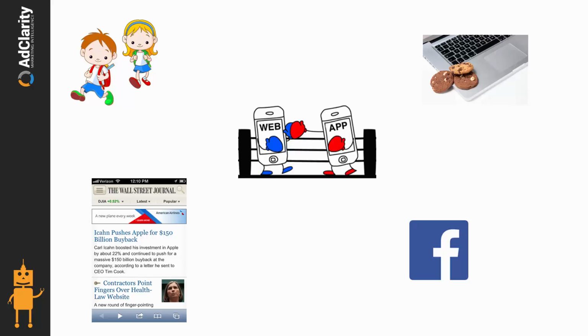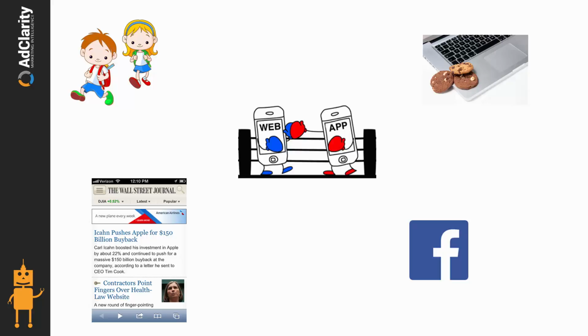Native advertising on mobile is a must. When it comes down to mobile, apps win. And when it comes down to apps, Facebook wins. Google and Facebook together make up almost 70% of the mobile ad market. And there's a serious cookie problem. Most mobile web browsers do accept first-party cookies. However, different browsers behave differently with third-party cookies, and most importantly, cookies don't exist in the app world. I'll get to that in a minute.